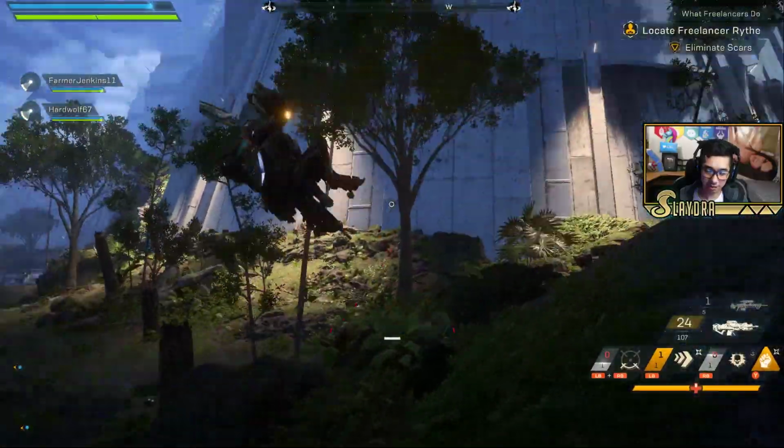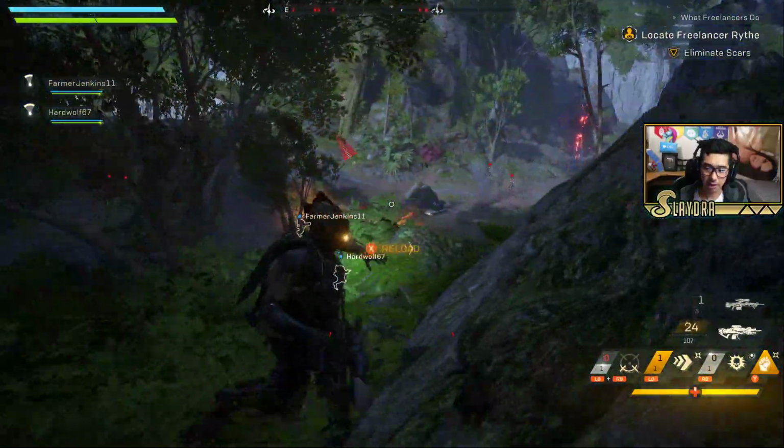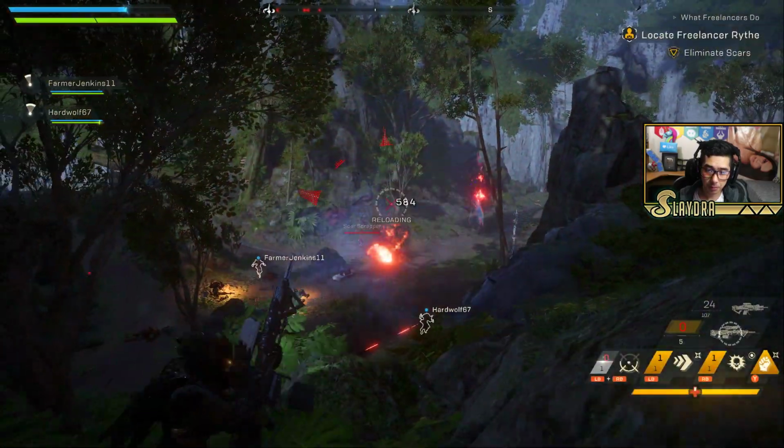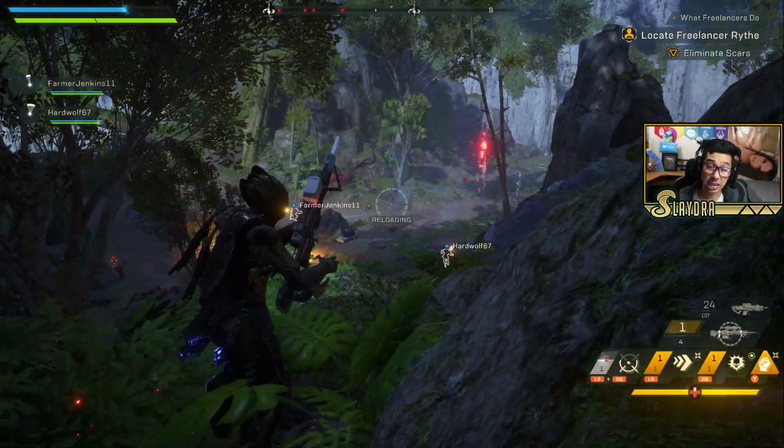Let's go ahead and get to the high ground. Let's mix up some of the gameplay content here. So we'll go ahead and pull out our sniper. The sniper hits for an insane amount of damage.